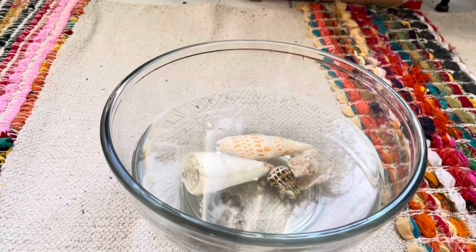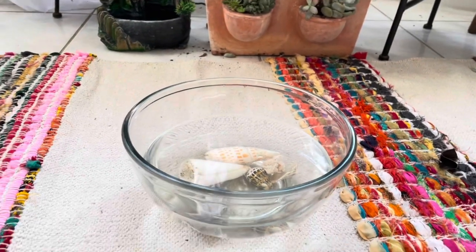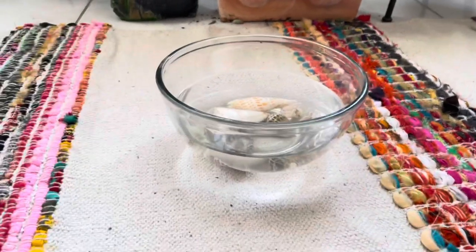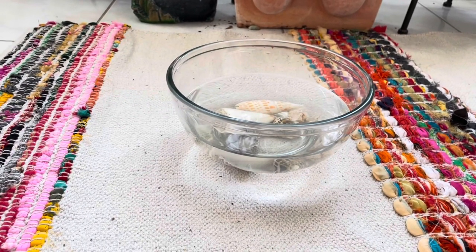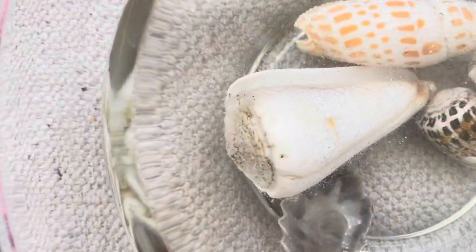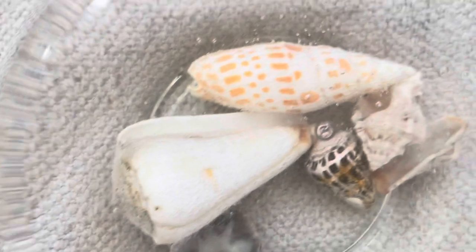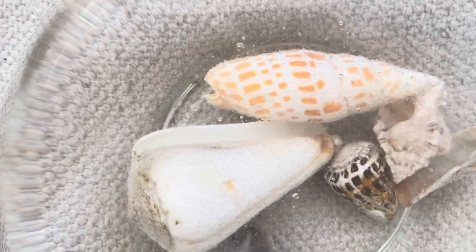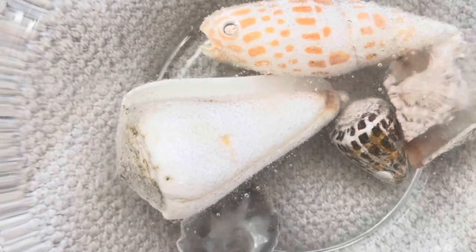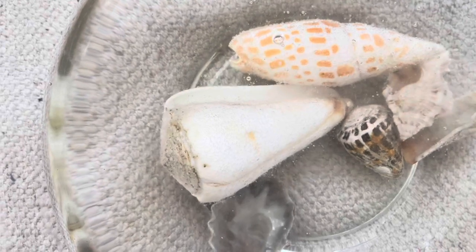Not much to look at while it's doing its thing. Okay, so the distant cone is really starting to bubble up now. The Mitra has bubbles all over it. The coon frond isn't doing much. The Hebrew cone's bubbling. Same thing, the Murex and turkey wing. Something's definitely happening though.